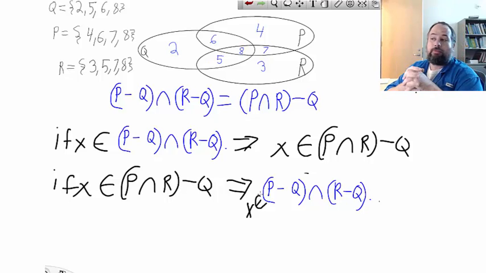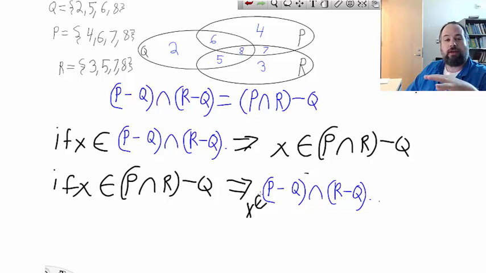So that's an element proof, right? We prove if it is a member of one, it must be a member of the other. In this case, we did it using words, because that is the easiest way for us to do this element proof. You can also do a mixture of proofs, right? So we could have done some Venn diagram, some algebraic manipulation, and then based on the algebraic manipulation, we can do an element proof.